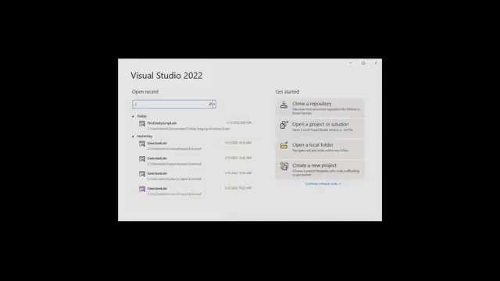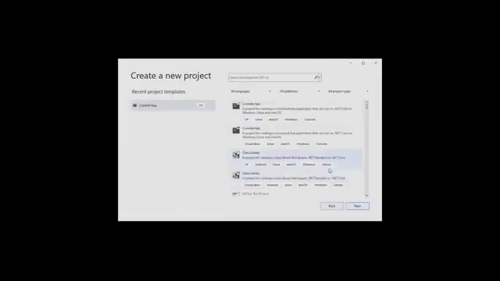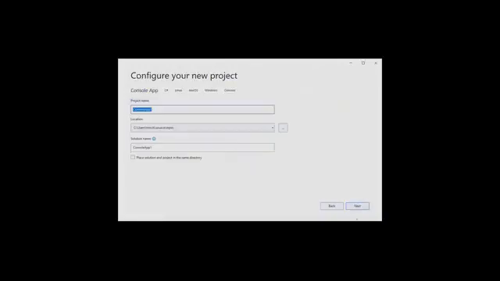I've started up Visual Studio, and I'm going to create a new project, and we're building a console app here. So I've got console app here on the left, so I'll say next. And I'll call it integer data types. And I'm just saving it in the default location, so I'll say next. And remember, we start our console apps with .NET 5.0 so that we get the full main method, not that abbreviated stuff if we pick .NET 6.0.